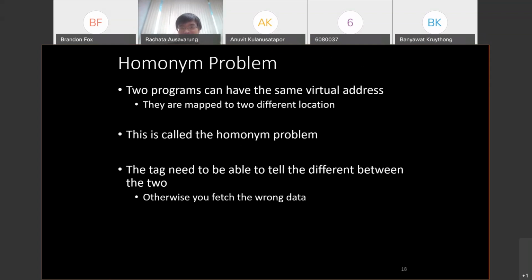What will happen if I use the virtual address for my tag? Can someone tell me what will happen?